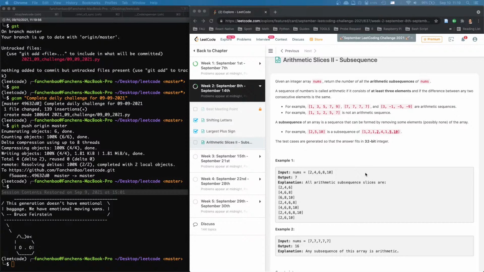So we create this subsequence, right? And what we're trying to say is, if we go to the next value, we don't do it again. 2, I go for 4, it has not been checked. 6 not being checked, everything is not being checked, so we check everything. Right next, the adjacent. So like I said, if 2, 4, 6, right? So we say 4 is checked based on 2. 6 is checked based on 4, but 6 is not checked based on 2 because they are not adjacent, right? But 6 is checked based on 4.